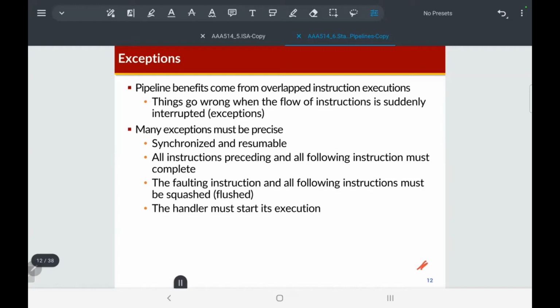Precise exceptions mean that, for an instruction stream like add, sub, load, move, and store, every instruction can generate exceptions, and the exceptions should be handled in order, sequentially.